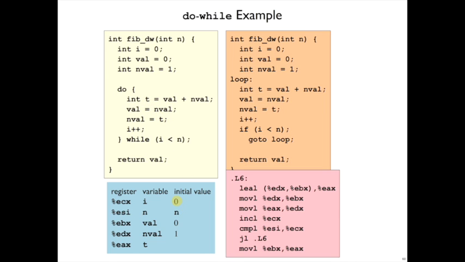That's why ECX in the code is initialized to 0, ESI corresponds to the argument n, EBX is initialized to 0 and 1, and then we get into the loop part that corresponds to here.